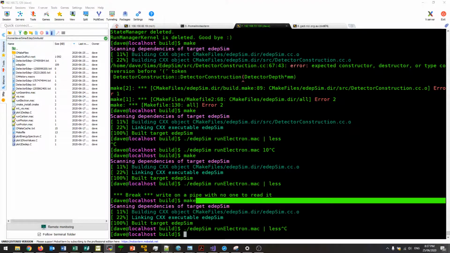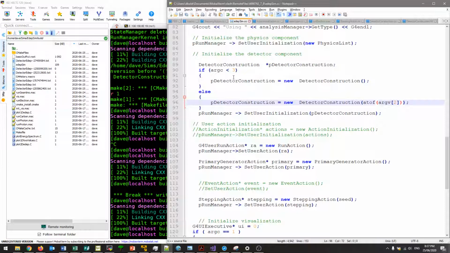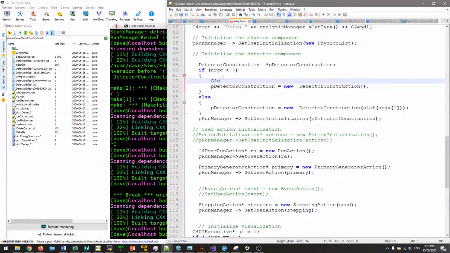Oh, let's do some outputs to the screen. So, "no depth not given, using default." Whoops. And let's just go "main" so we know where it's coming from.